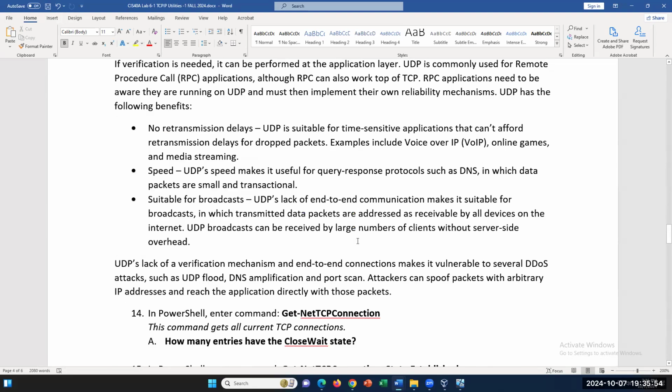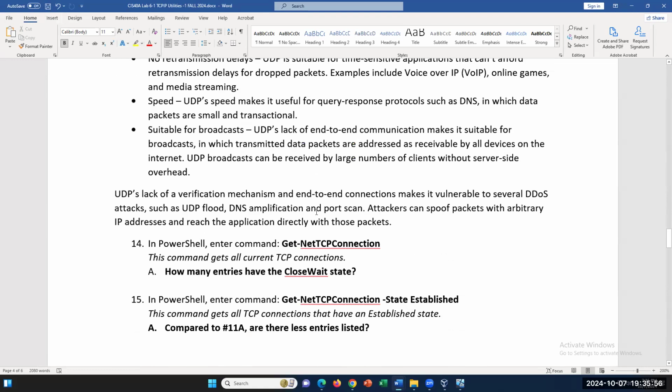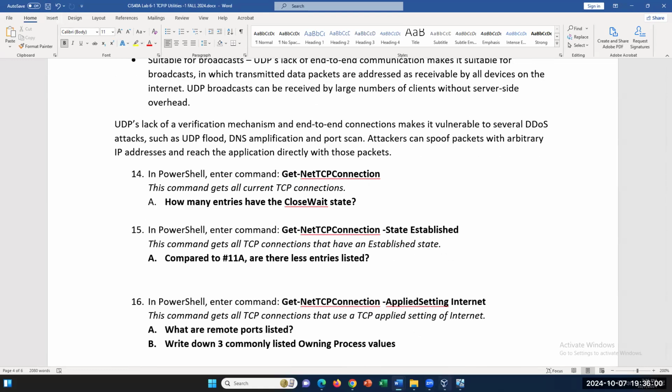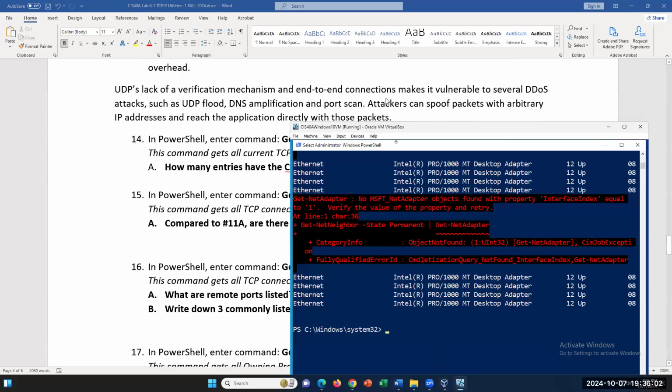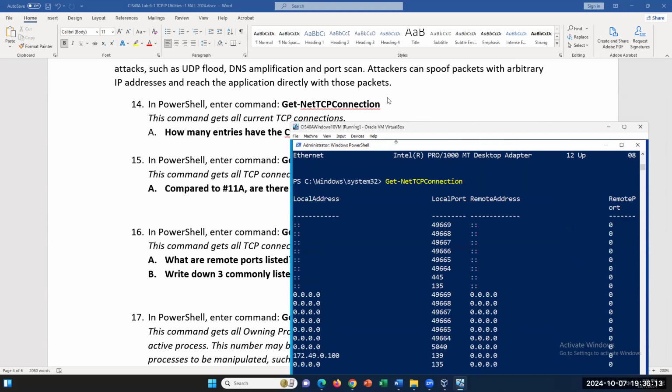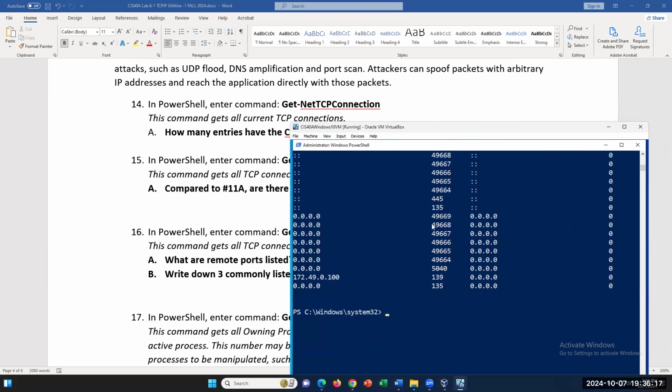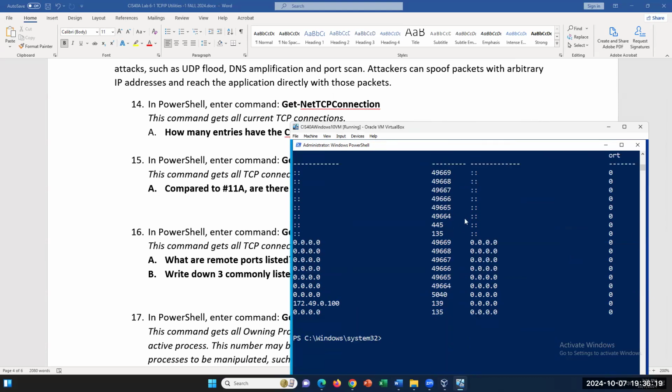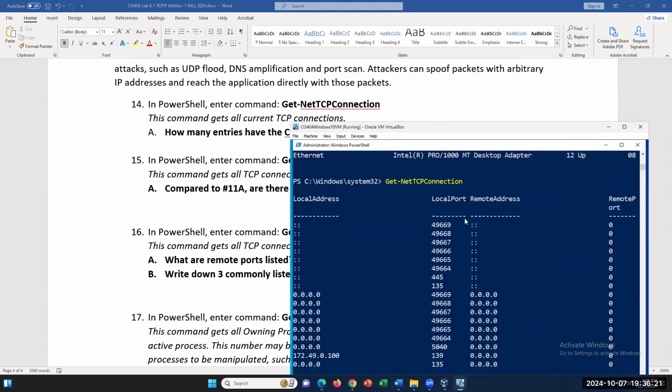Next, it goes over UDP. Now we want to get the TCP connection and UDP connection. So what we're gonna do is a get net TCP connection. So this would be the entire list of my system connections that relate to TCP.